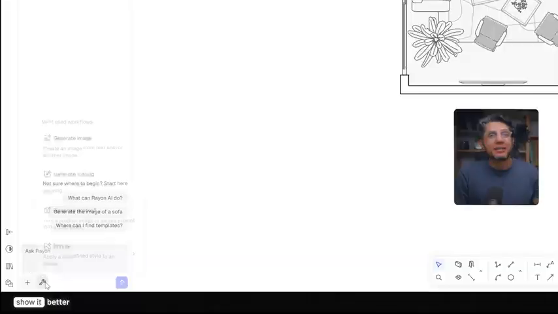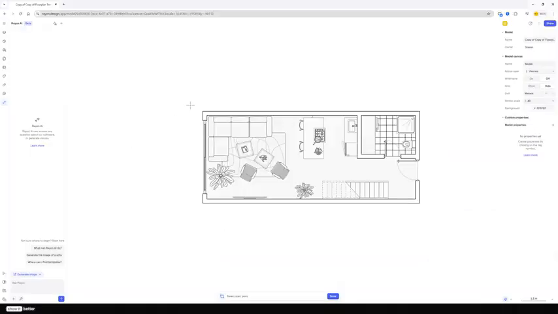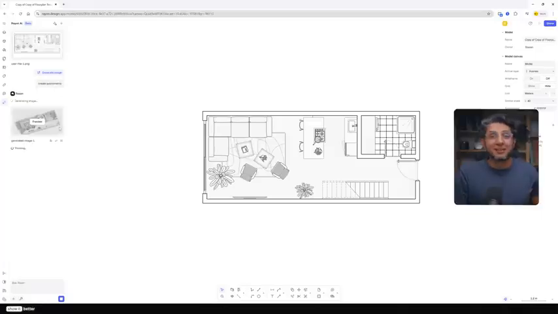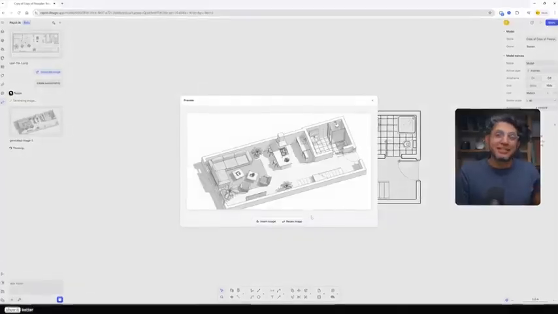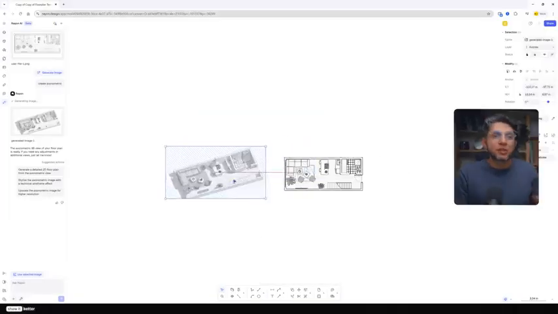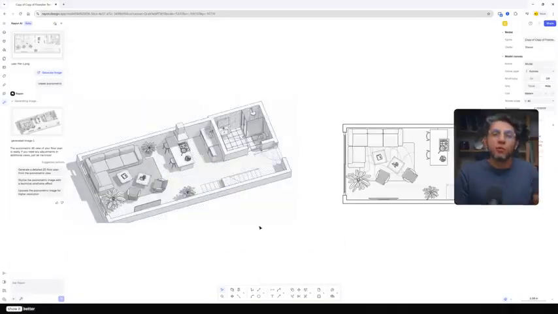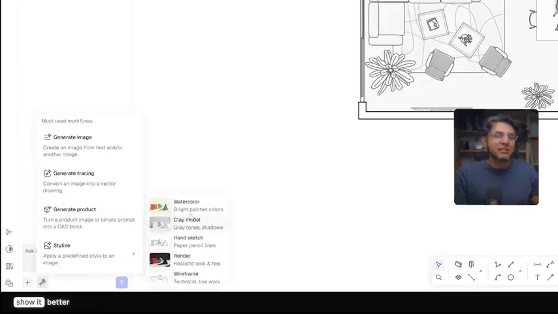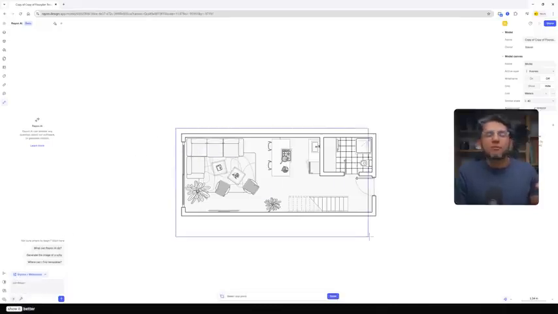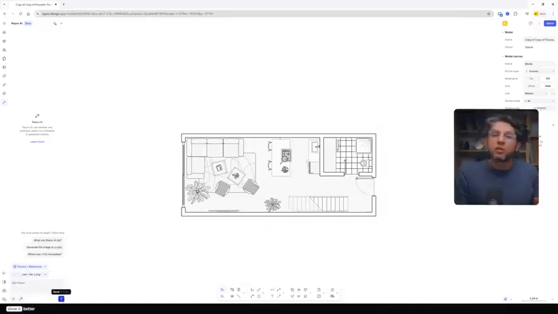Now I can also turn a 2D plan into a 3D axo without opening any modeling software. I just grab a screenshot of the floor plan, I send it to the AI panel and Rayon generates the axonometric view in seconds. It's a really powerful way to show spatial design ideas early on. It's perfect for client meetings where you want to communicate the design direction before spending time on a full 3D model. And I can even quickly change the style of my floor plan to a more artistic or realistic one without ever having to go onto Photoshop or any other third-party program.